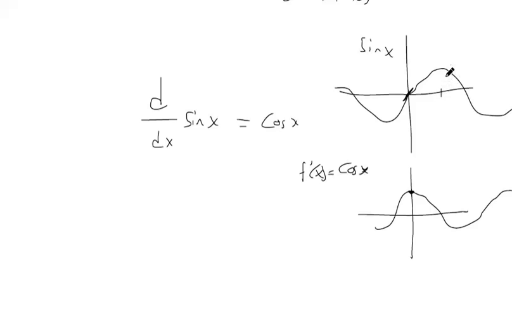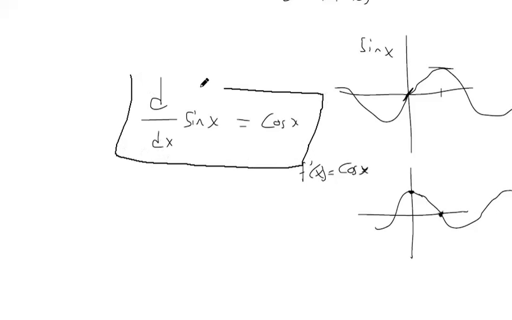And then over here, the slope is 0, and that's why on the x-axis it crosses the same place for cosine of x, 0. It's 0 for y because these are the slopes. So this is the graph of sine of x, and this is the graph of the derivative of sine of x, which happens to exactly match cosine of x. Okay, so in other words, the derivative of sine is cosine.